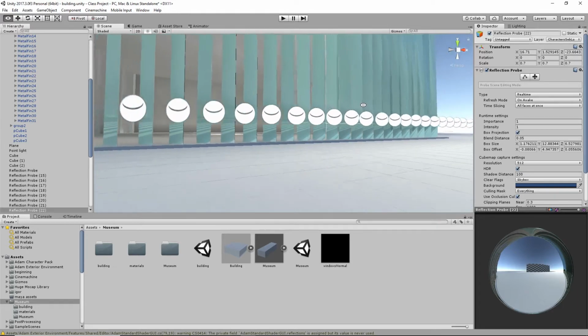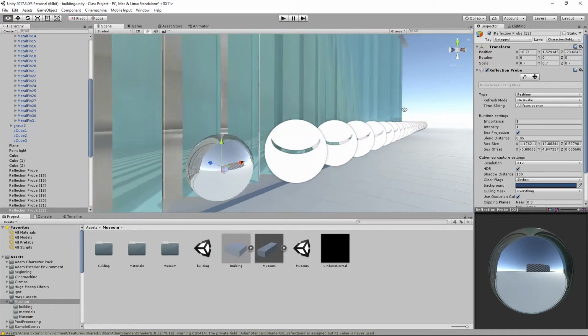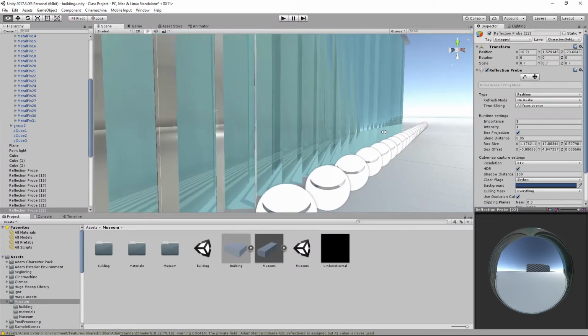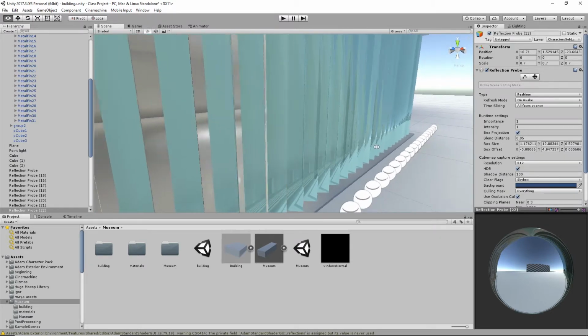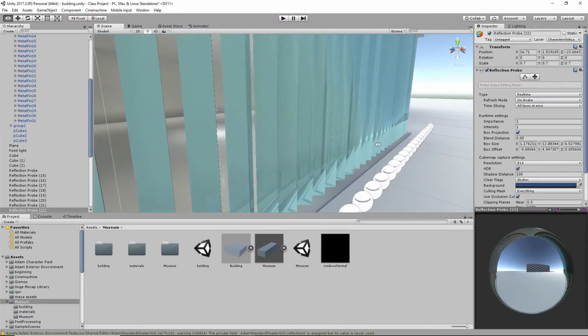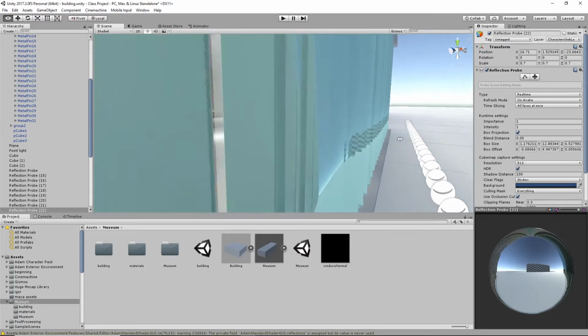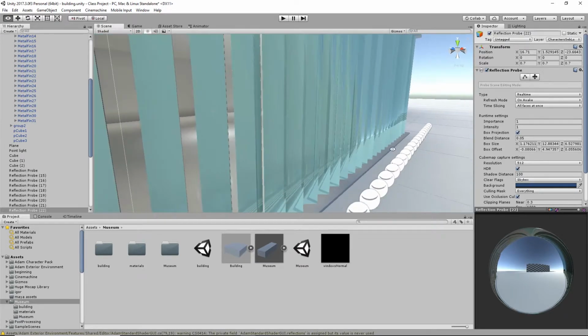And the edge of the museum cascades the way you would expect. The same thing with this building. So it creates this card deck flip sort of effect. It kind of looks nice.